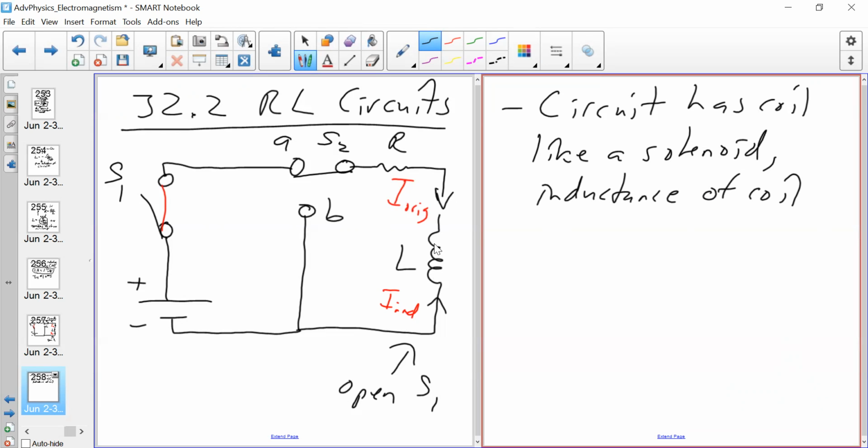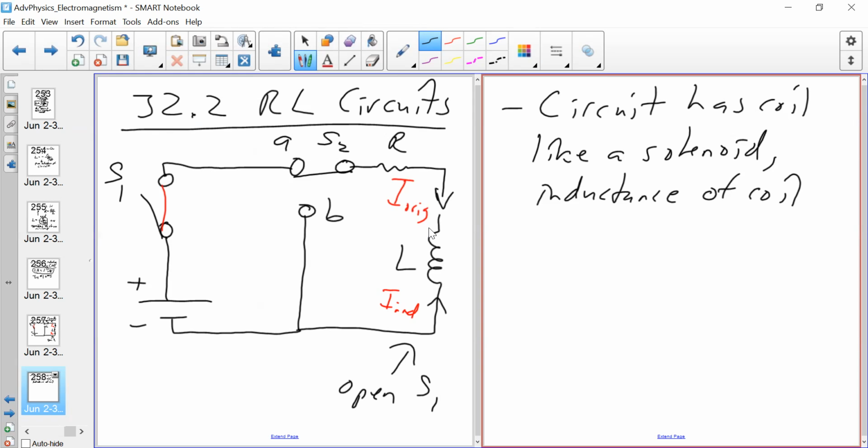If we close S1, this induced EMF is going to slow down the original flow. So there's no rapid increase or decrease in one moment. The current is going to increase over time, or even decrease. That's the nature of the inductor: to prevent sudden increases or decreases in current.